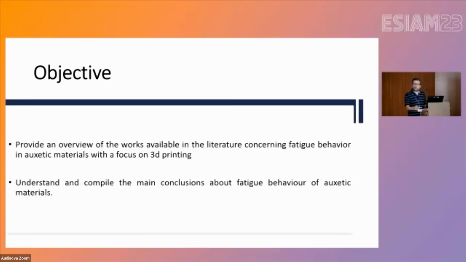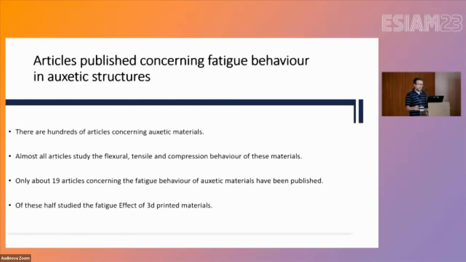So taking this into account, our objective was to provide an overview of all works available concerning fatigue and to compile the main conclusions about this type of material in terms of fatigue behavior. When we looked at the literature, we had a problem. We found that there were hundreds of articles concerning auxetic materials, but almost all of them focused on the flexural, tensile, and compression behavior of these materials.